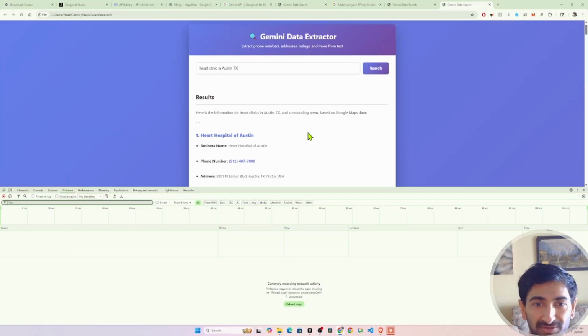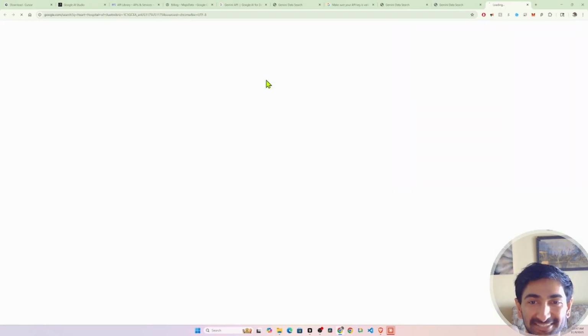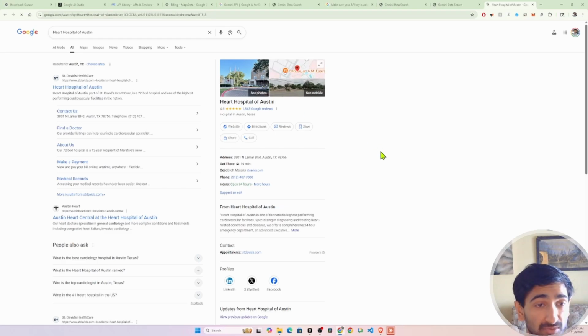Ta-da! Okay, so we have Heart Hospital of Austin. Is that an actual thing? Are you lying to me, API? Let's see. Oh wow, it's an actual thing.